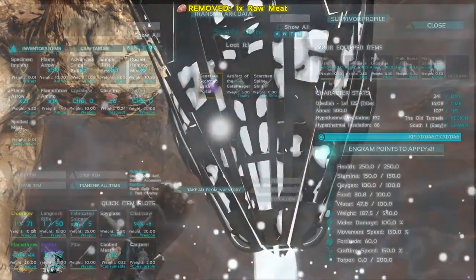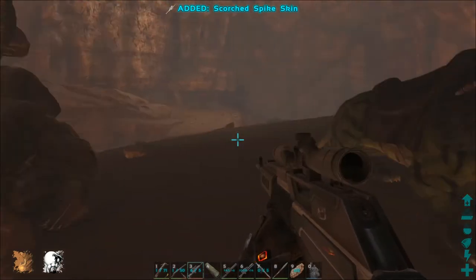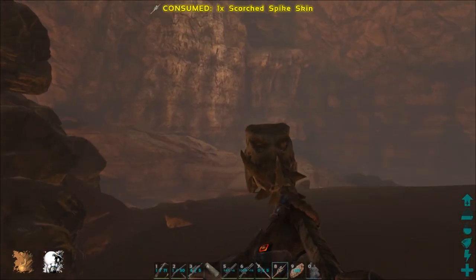What do we got? Artifact of the Gatekeeper. Scorched Spike Skin. Is that... Let's put this on this guy. Is that for a pike? I happen to have a pike. Let's check it out.